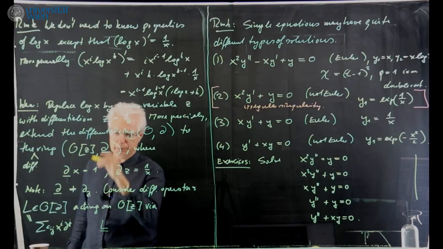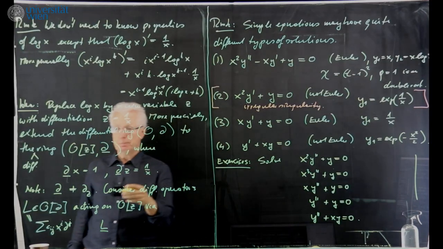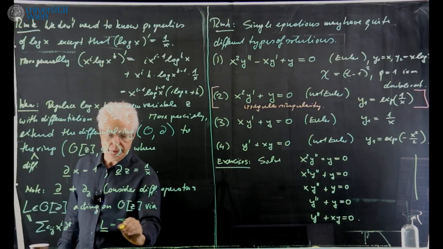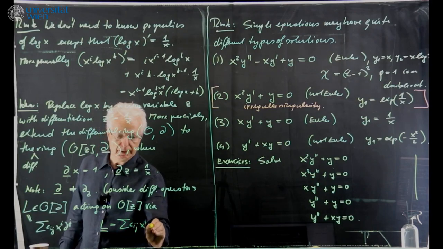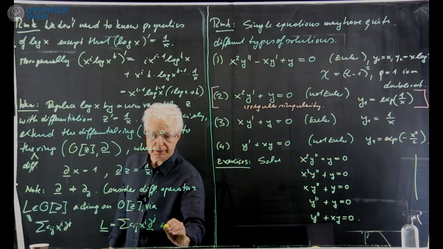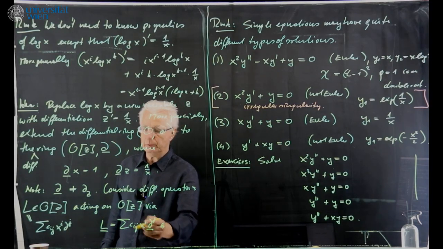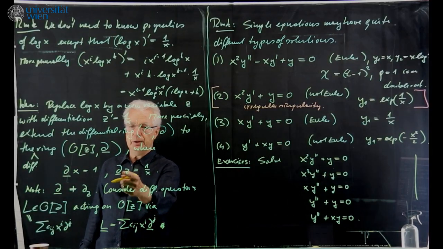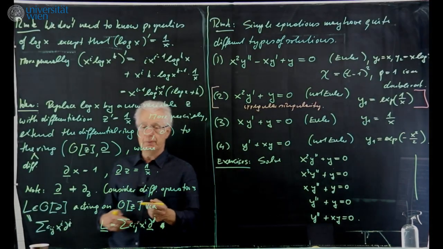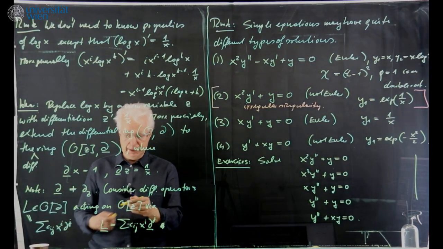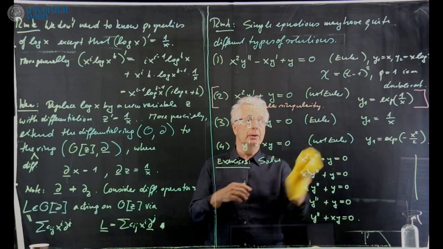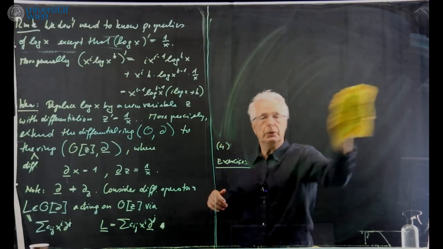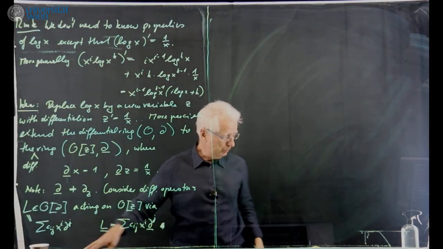For the moment, I underline to emphasize that we are considering a new variable z. So we just take c_ij x^i del bar^j acting on O z. Okay, we just replace the derivative with respect to x by this enlarged derivative, where the derivative of z is 1 over x. Of course, as you suspect, this is nothing else but a reformulation of the logarithm. But it's very handy, and actually for the computations we will do later on, it will be very helpful.